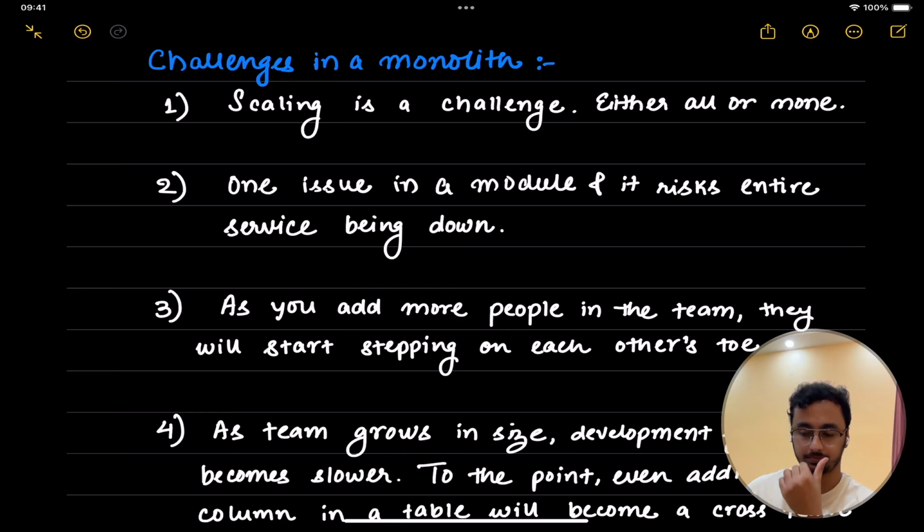So basically, in case of a monolith, vertical scaling is mostly the way to go. Sorry, if I said microservices earlier, I'm talking about challenges in a monolith. You don't really want a distributed monolith. It has its own problems. We'll come to that also. So that is one challenge in a monolith.